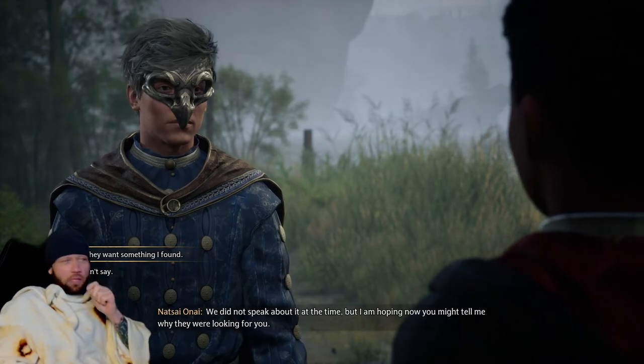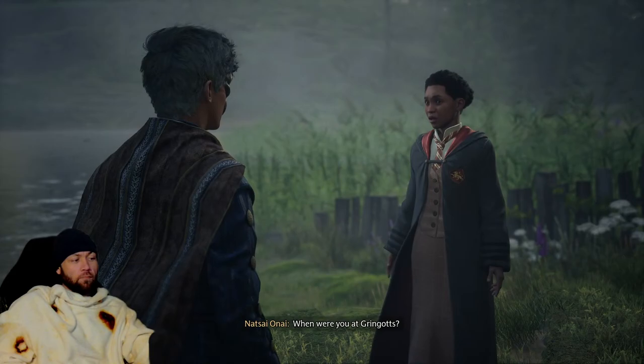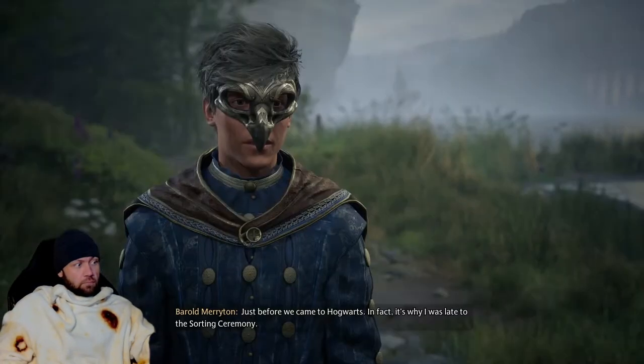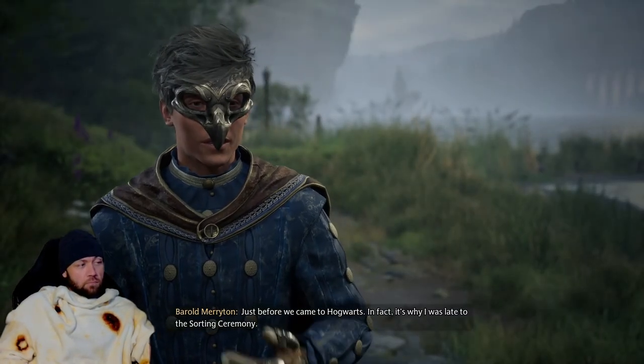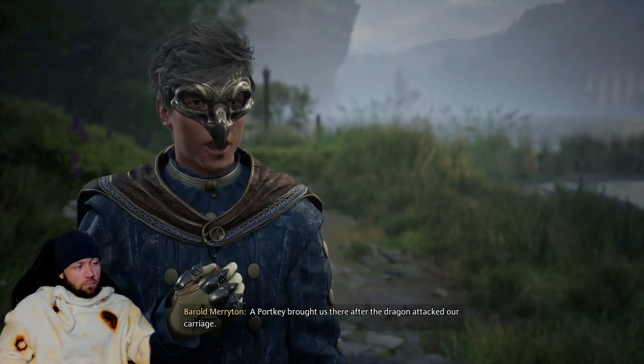I feel like I can trust her. They want something that Professor Fig and I found at Gringotts. When were you at Gringotts? Just before we came to Hogwarts. In fact, it's why I was late to the sorting ceremony. A portkey brought us there after the dragon attacked our carriage.